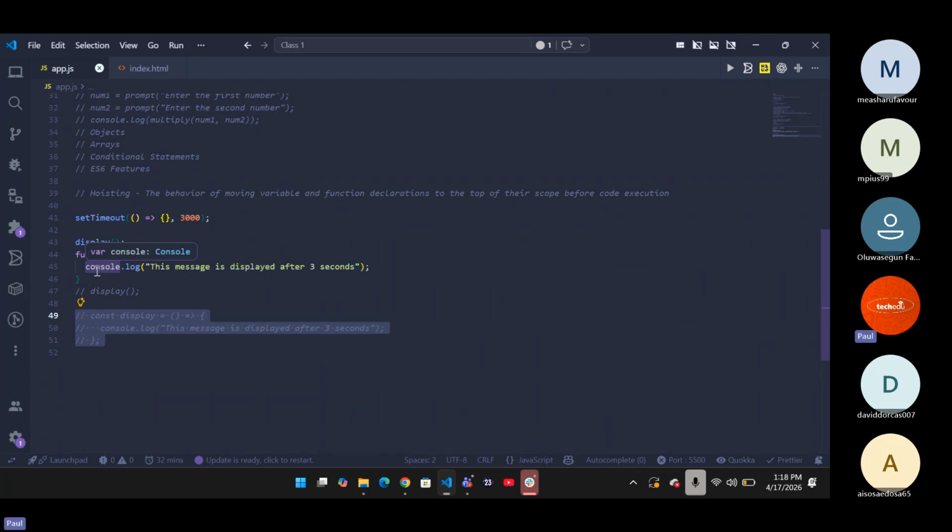There are times that you want a particular function to follow the normal order. You're not interested in it being called before the function is initialized. It gives you problems. Probably makes your code break. And that's one thing about hoisting. Hoisting, when it comes to a normal function, automatically moves the function declaration towards the top.